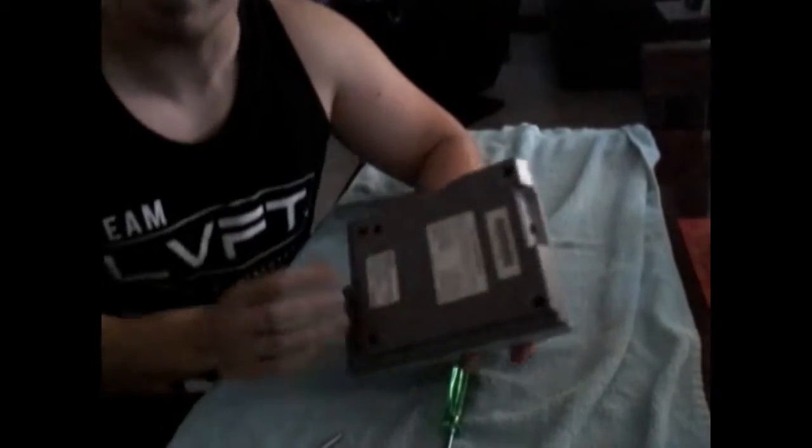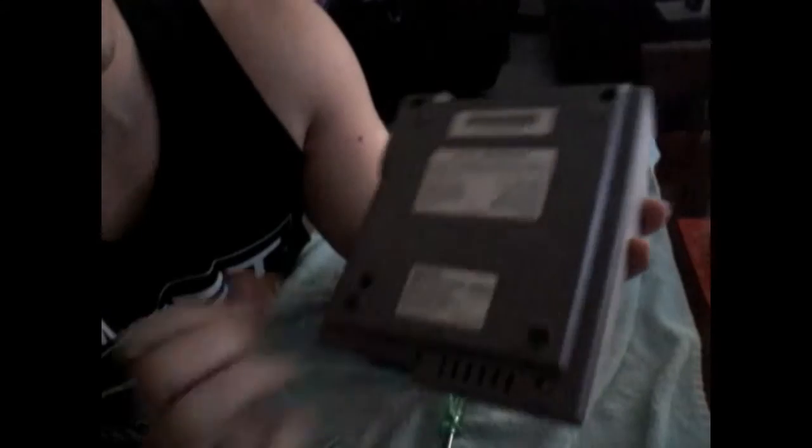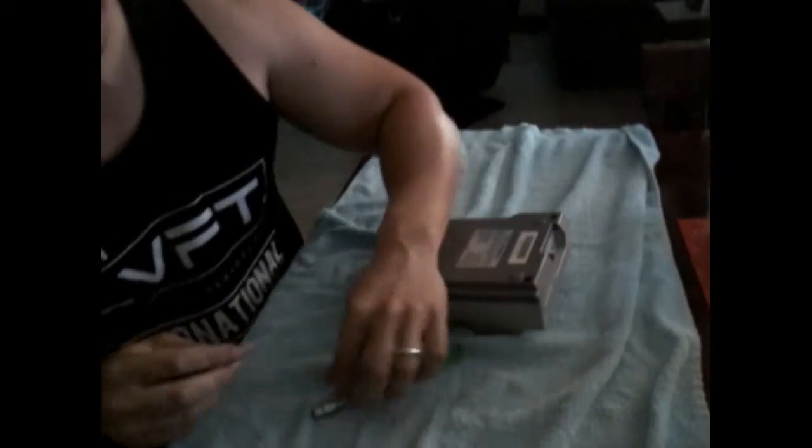See, the hardest thing is getting those bits. Once you have these bits, it's real simple. You've got 4 screws, 1, 2, 3, 4. So we're going to go ahead and take these apart now.